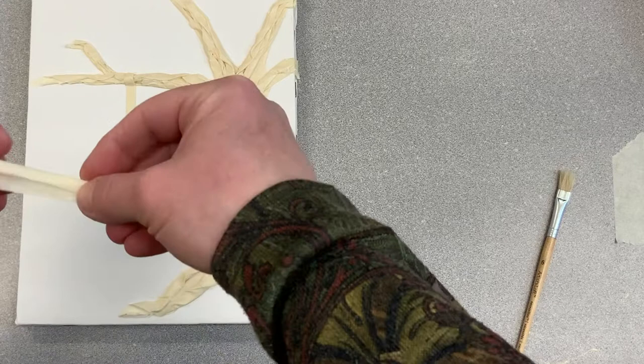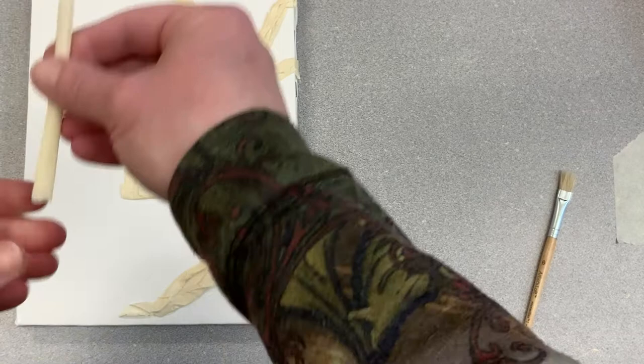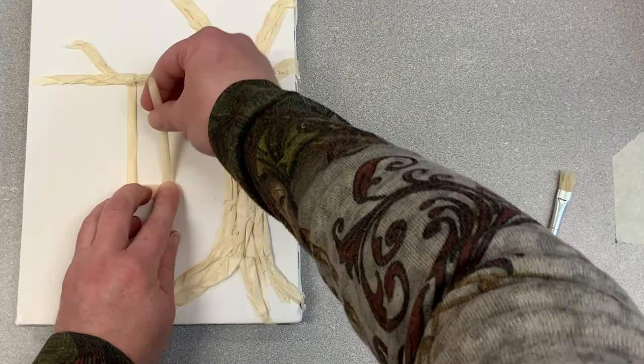Sometimes it's hard if the tape is sticking to your fingers instead of to itself. There we go. Attach this here. Take it up. Wrap it right around that branch. Okay?